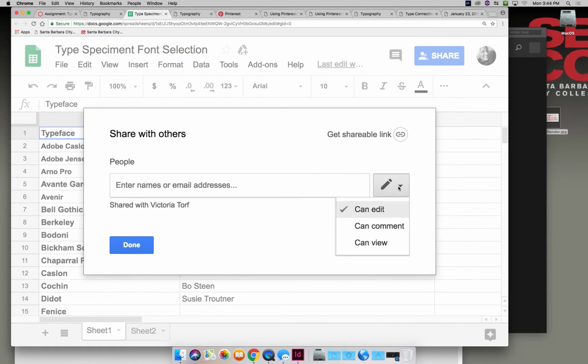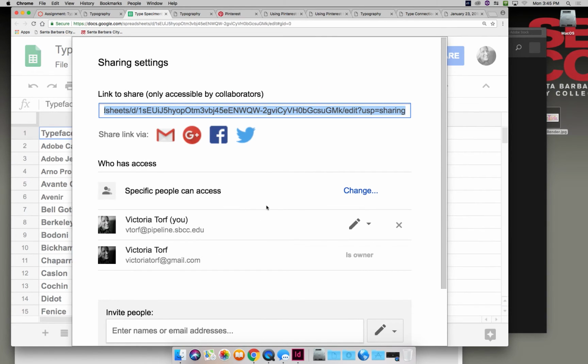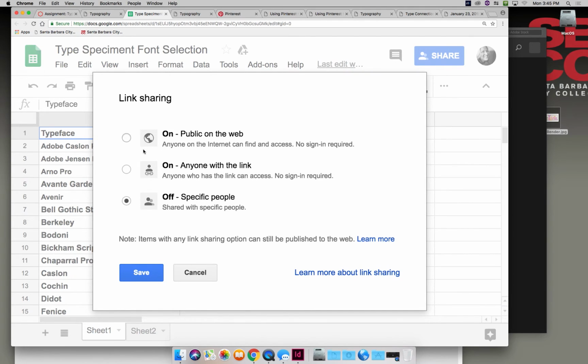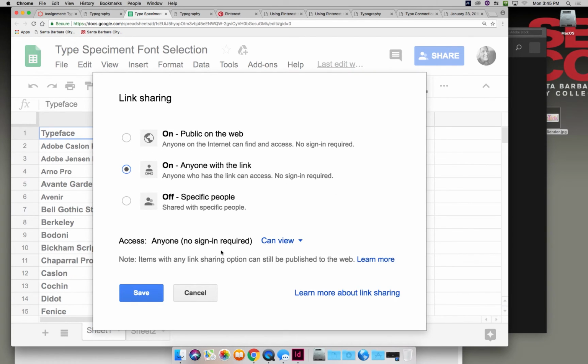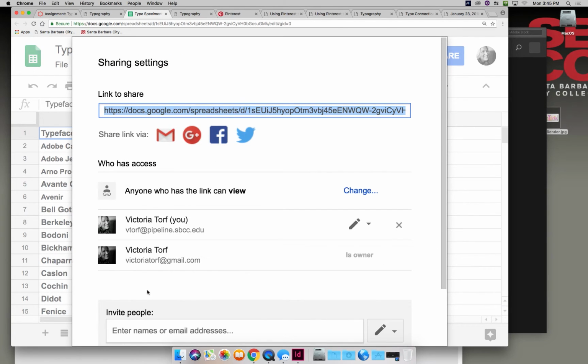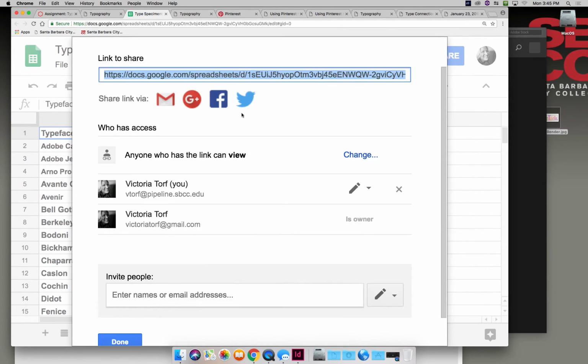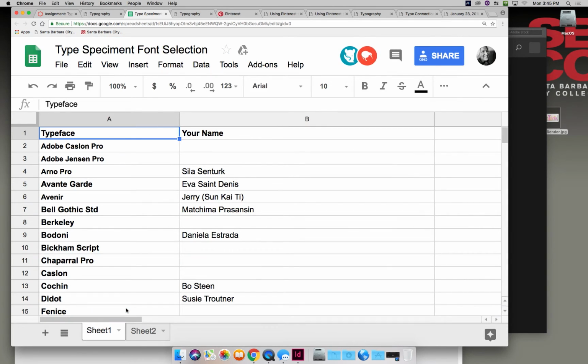You all can change it from specific people can access to people with the link. I don't know why that changed the other way. Okay, now try it. Okay, yeah, I'm in. All right.